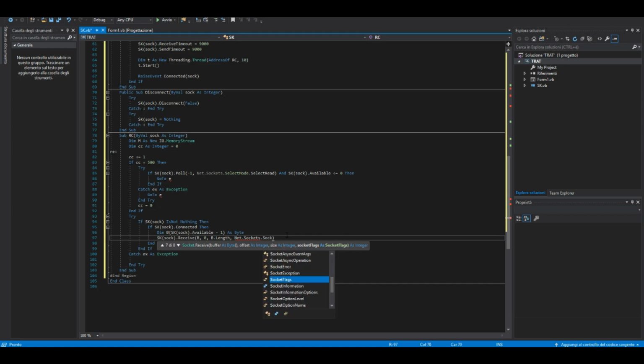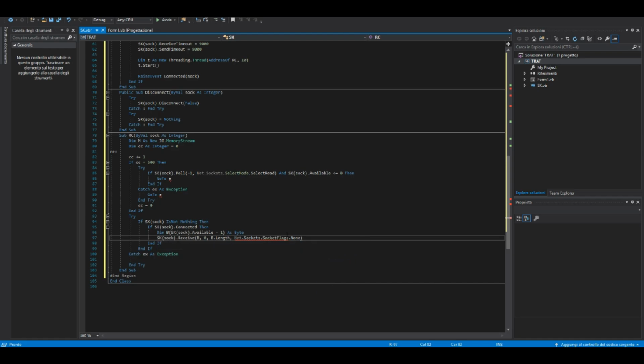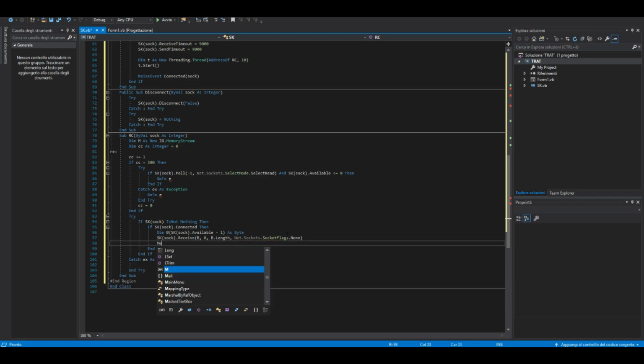Sockets, socket flags, dot no, and dot write b dot b dot length.